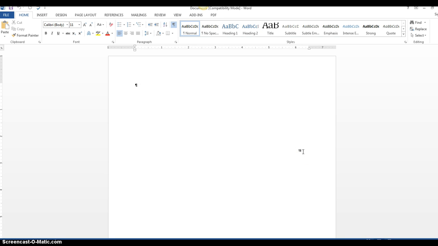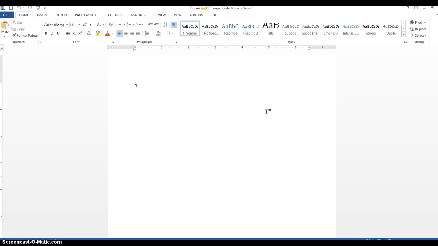Hi students. For this learning unit, you will be learning more commands from Microsoft Word. I'm going to start with the margin, which is the distance between the edge of the document and the print. So if you can see here, this edge here, that's the margin. Here's the right margin, top margin, and then it's going to show you the bottom margin.